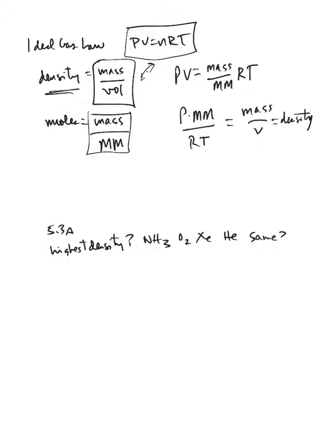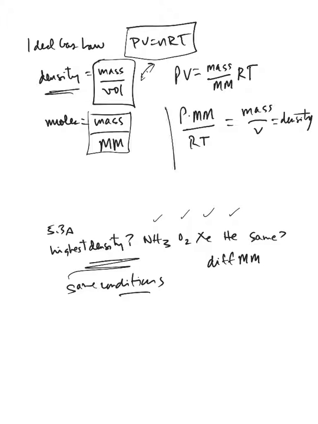All right, the first question says, which of these gases has the highest density if they have the same conditions? So, same conditions. In order to answer this, you have to ask yourself, what's different about these gases? Ammonia, oxygen, xenon, and helium. Well, one thing about them is that if you have 1 mole, they all weigh different amounts. They have different molar masses. And if you look at this equation up here that we calculated for density, you can see that the molar mass is proportional to density. In other words, if the molar mass goes up, the density goes up. So whichever of these gases has the highest molar mass, that's the one with the highest density.